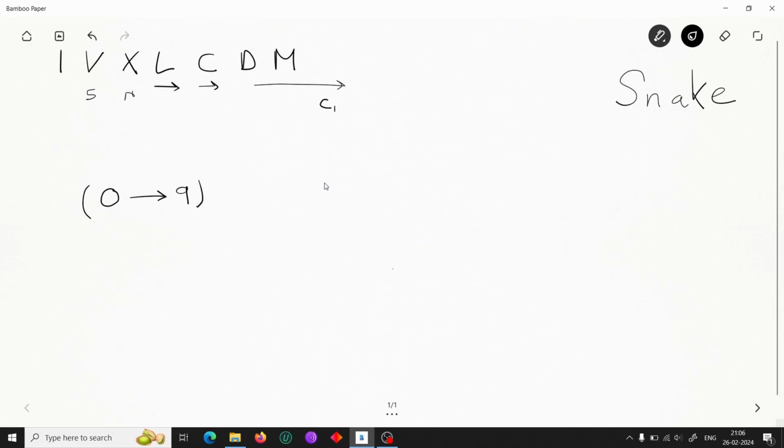What it means is that in a number like 123, each digit has a weighted value based on its position. This is the units place, this is the tens place, this is the hundreds place. And this number is achieved by 1 times 100 plus 2 times 10 plus 3 times 1, which gives us the number.